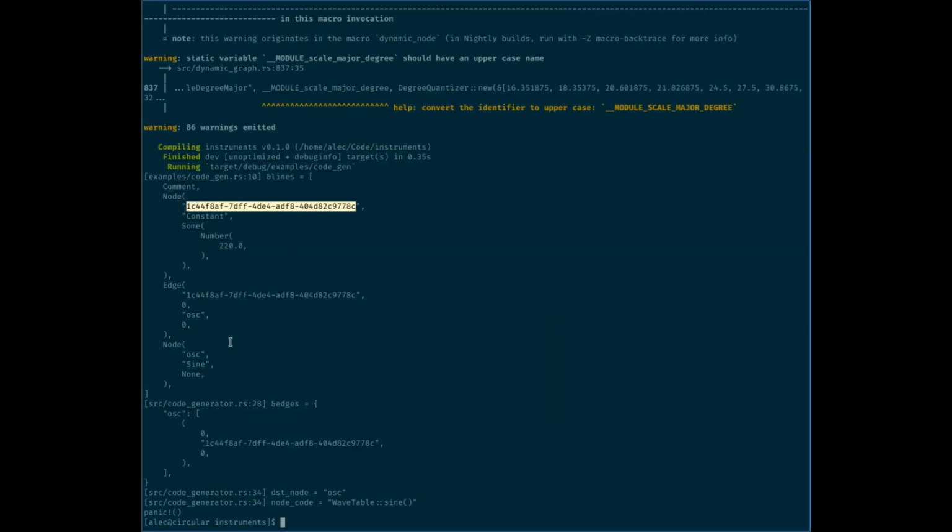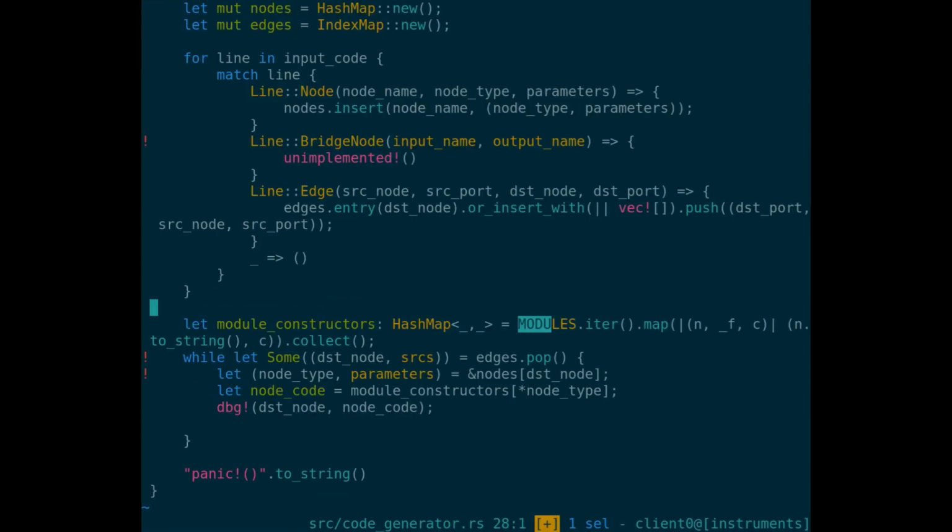So now I have that wavetable sine, and I know that I'm going to need to pipe something into that, because that's what an edge means in the static world.